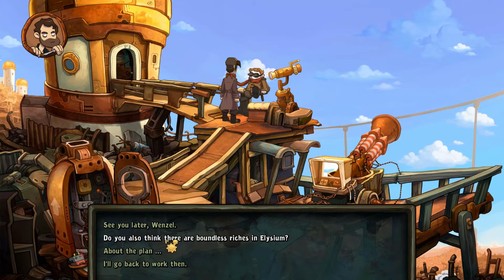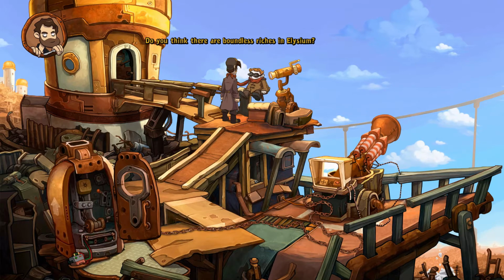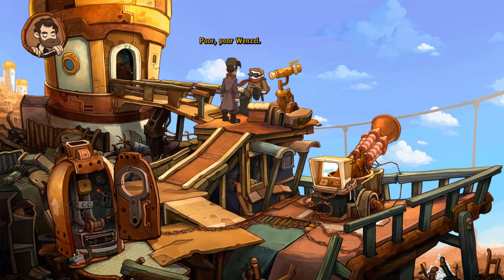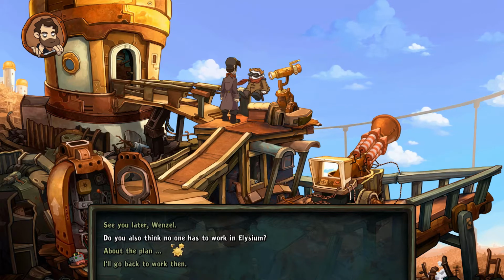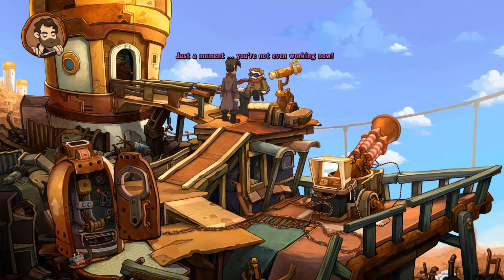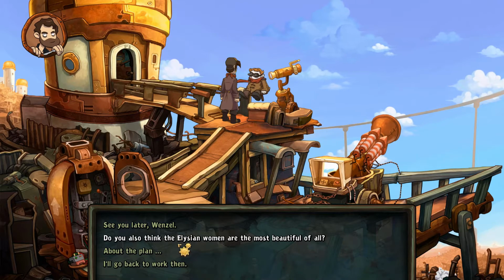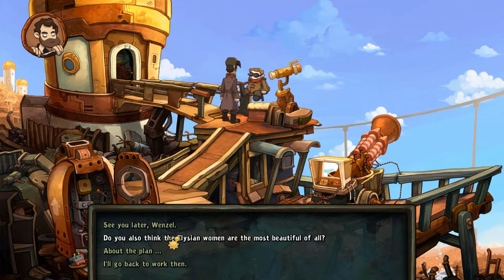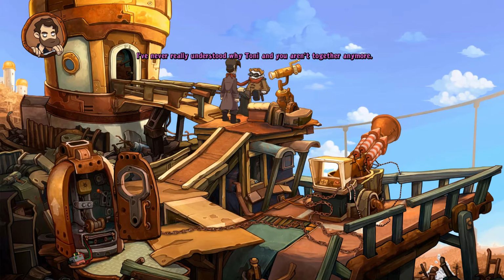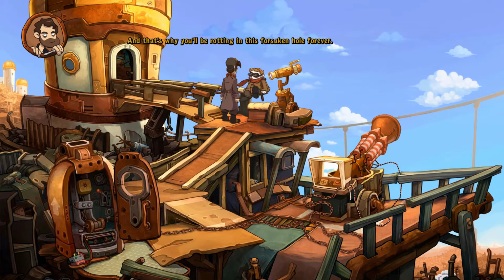Do you think there are boundless riches in Elysium? Don't know. I'm happy with what I got. Yeah, but I will have so much more. Aw, poor Wenzel. Do you think no one has to work in Elysium? Just a moment. You're not even working now. Well, that's what I mean. I'm meant to be up there. Do you think the Elysian women are the most beautiful of all? I've never really understood why Tony and you aren't together anymore. Yeah, well, that's why you'll be rotting in this forsaken hole forever.